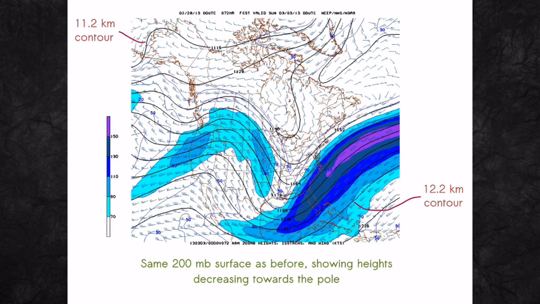And so this just illustrates this notion I was just talking about. Down to the south where it's warmer, your pressure surfaces are going to be higher above the ground, in this case 12.2 kilometers. As you go northward where it gets colder, your pressure surfaces are going to be lower because the layer contracts, and so the surfaces are located at a lower height. In this case, going from south to north, we drop down a whole kilometer in height before we get up here to the 11.2 contour. So the surface is sloping downward from equator side to pole side.